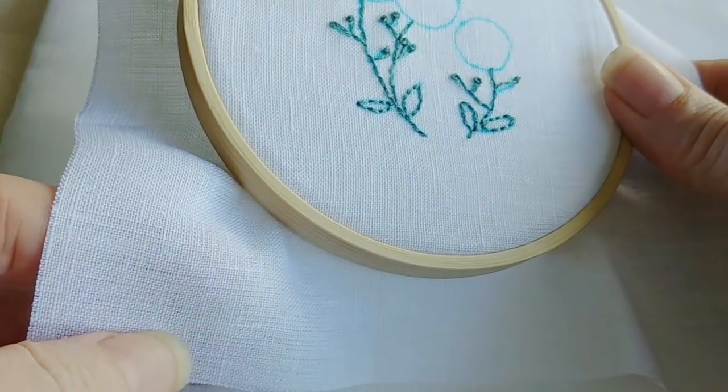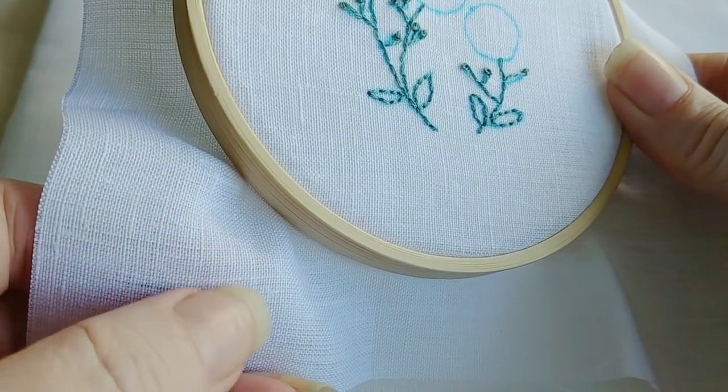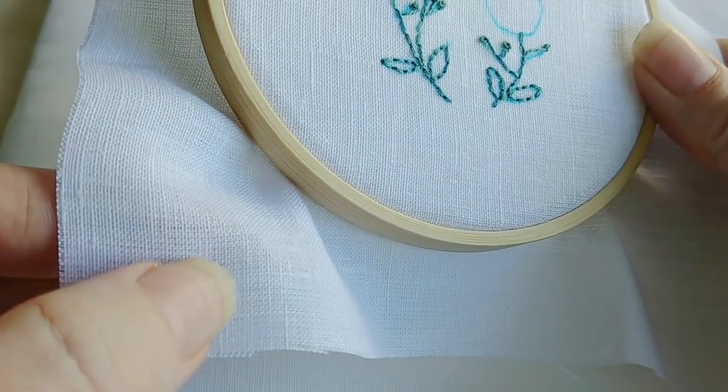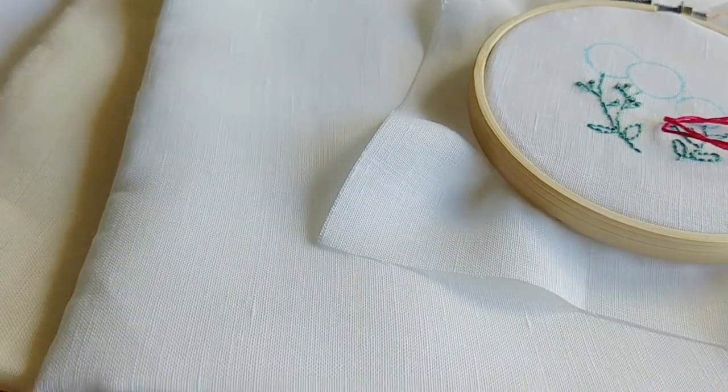I'm going to be using this fabric here. This is from Zweigart. This is called Kingston. It's 100% linen, and for those of you who cross stitch, this is actually 56 count, so don't use it for cross stitch unless you want to go blind. But yeah, I got a nice selection of some embroidery fabrics here. Got a few different ones, different textures and whatnot.